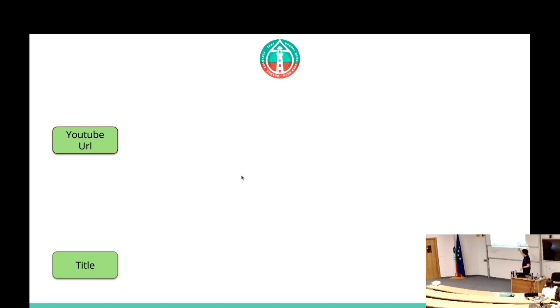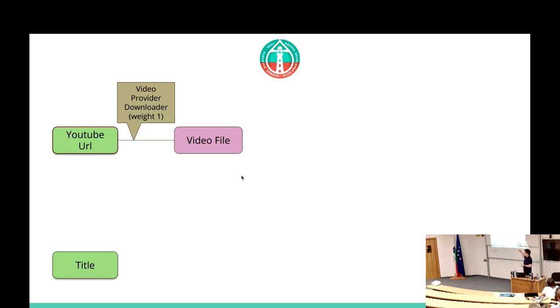So all the green fields here are stuff that the user sees, and in between these fields there are rules. That's the brown thing you see here. While the red thing are fields that we just use for storage, like a middle layer. Because the first thing we have to do in this chain is to take this YouTube URL and download it into a local video. That's the only step that a human doesn't have to do, because you can sit and watch it on YouTube. You don't necessarily need to do that, but we need to start processing it locally.